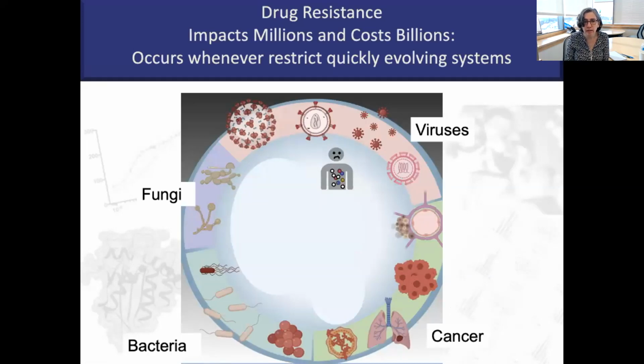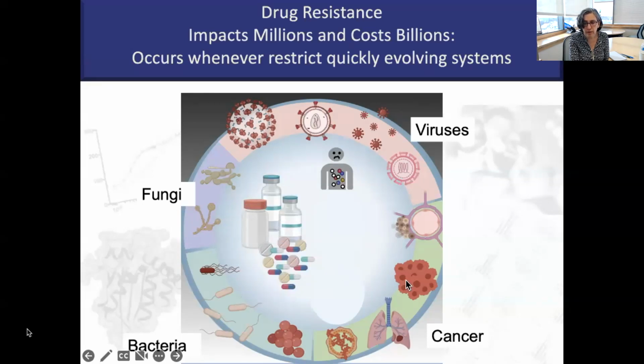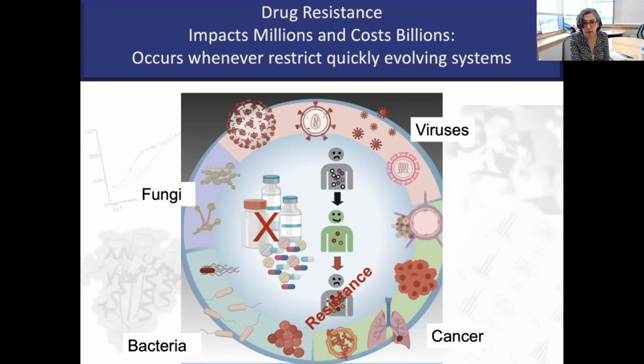So when we think about drug resistance globally, it's more than just the viruses that we're studying now, but it really is every quickly evolving disease or system. So whether we're thinking about viruses or fungal infections or bacterial infections, or even in oncology, if you have a quickly evolving system and you have a person who's ill and they take medications, be they small molecules or even going to biologics, they might start feeling better for a while, but after ongoing therapy, they can feel worse. And this is often due to drug resistance, where the medications are no longer effective.